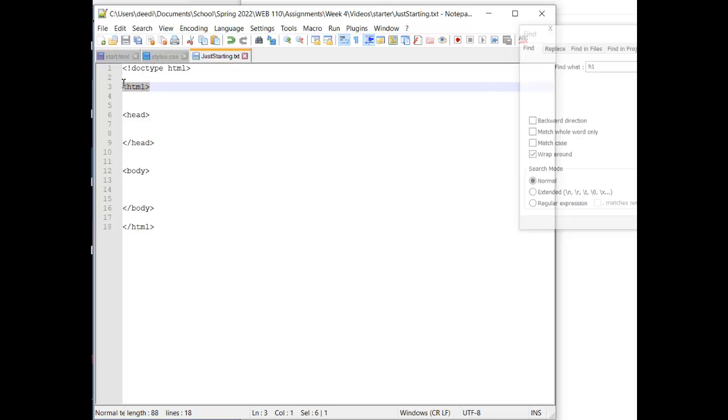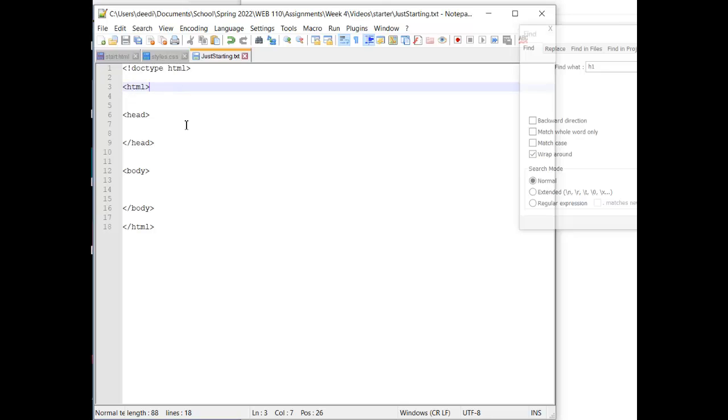And you notice that I have an open tag for the HTML web page. Here's the closing tag for the HTML page. Everything that's going to be available for that web page is going to fall between these two tags. What's the difference between the opening tag and the closing tag? It looks exactly the same, except there's a / before the HTML.